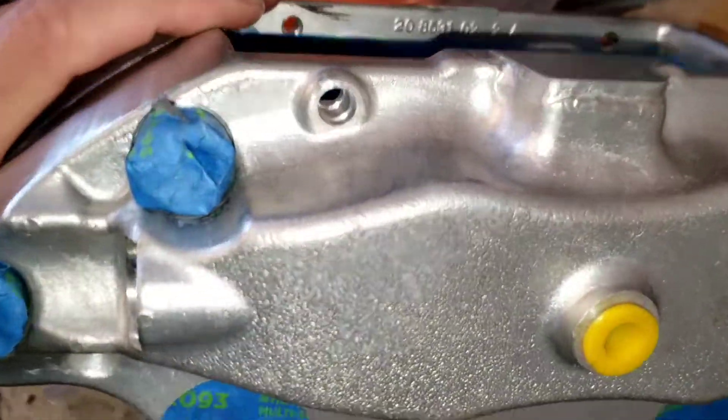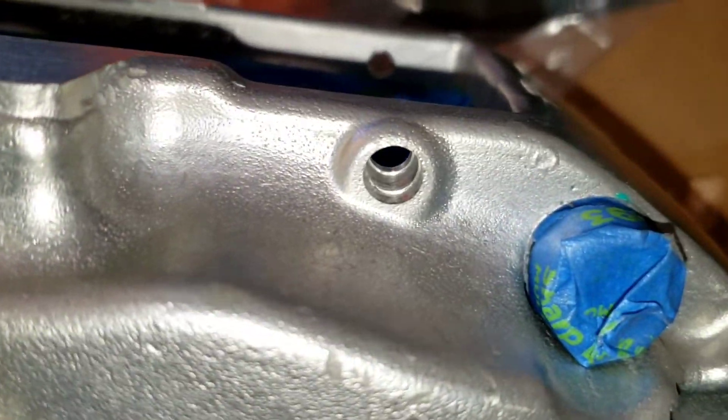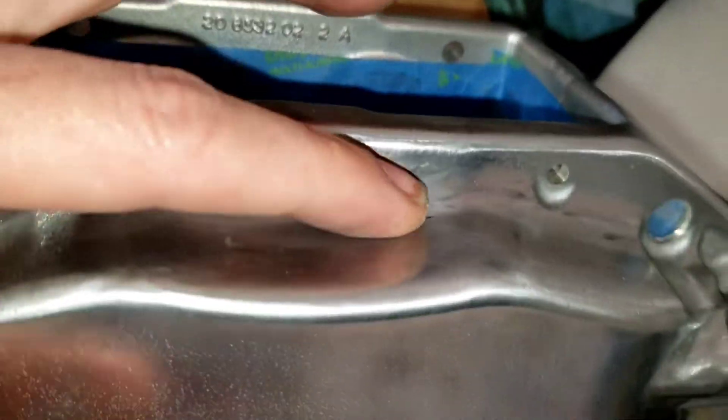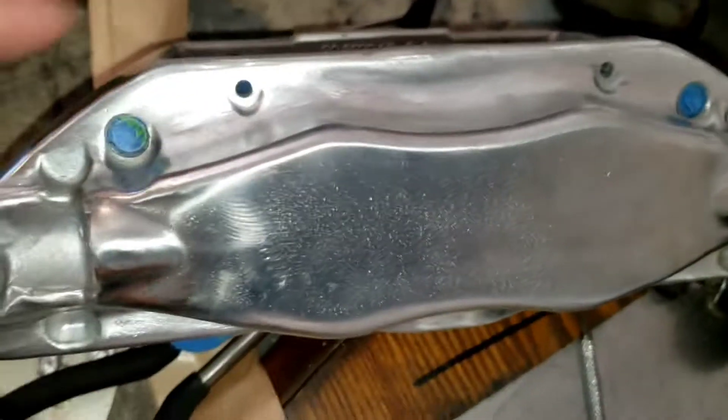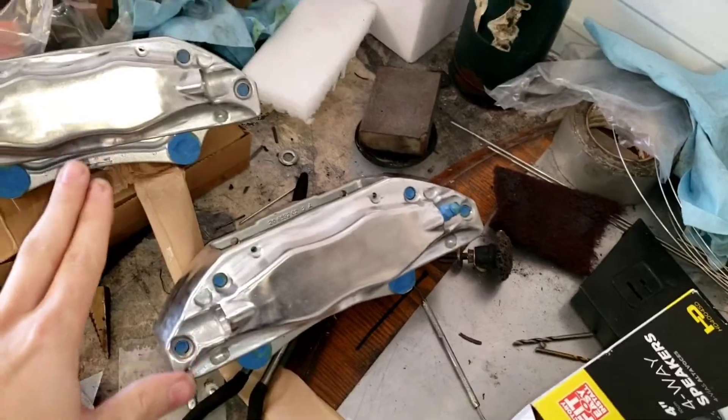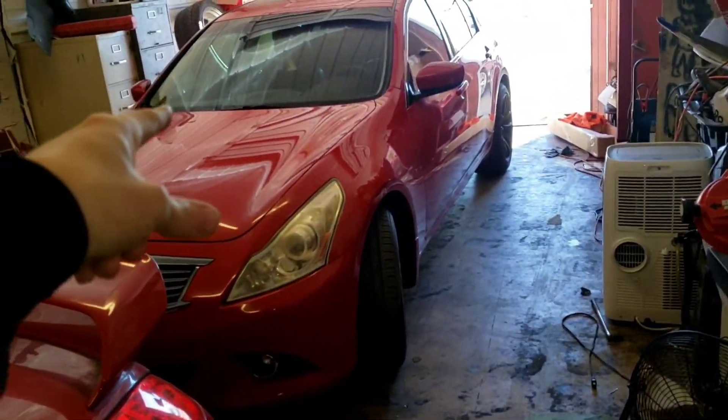You can still see some pitting from the casting — this is the back, you can still see the casting mark there. There was a casting mark up front too, so I took all that down on both, using a lot of different grits. I should have filmed it but I was at work and just wanted to get it done. Anyway, we gotta go get black VHT primer for these real fast, after I replace the battery on the G37. Let's do it.